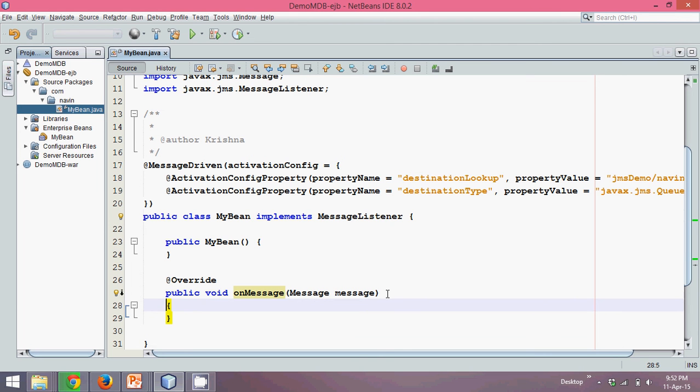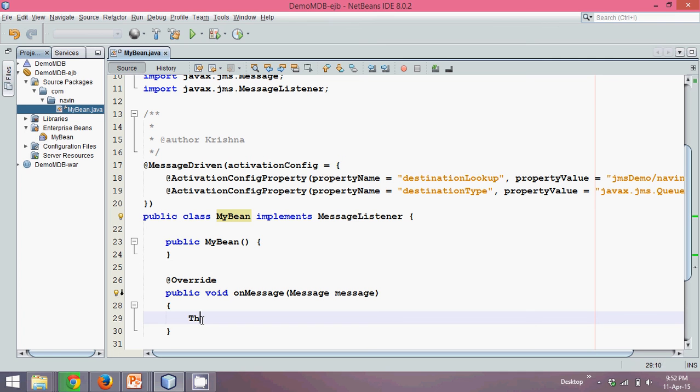Now what we will do is, this my bean will be a listener which will continuously wait for a message in the queue. Once you get the message in the queue, I need to print that message. So this is a bean which will wait for a message in the queue. Once a message is received in the queue, it will fetch. Somebody needs to put that message there. How to send a message into the queue, we'll see later. But let's say you got a message in the queue, so we need to print it now.